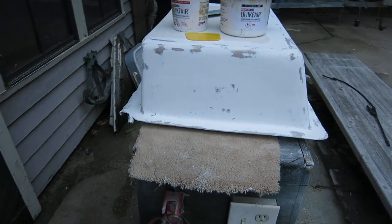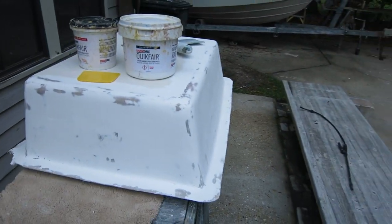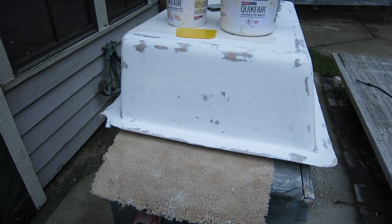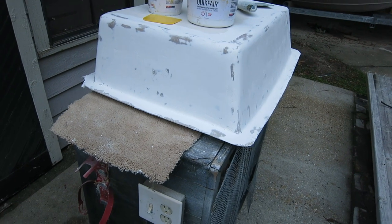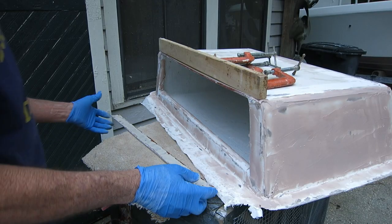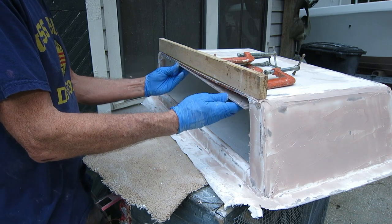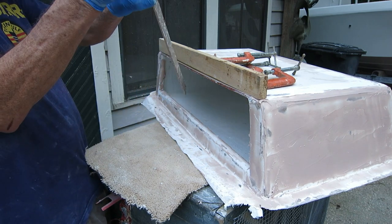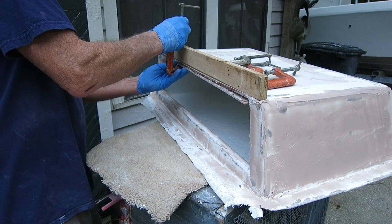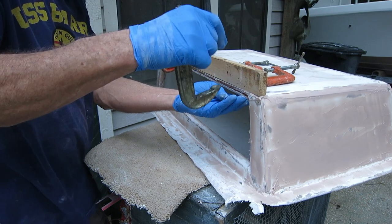Just finished sanding my second layer of thickened epoxy filler and it is coming along — it's not there yet. I'm going to switch now to the Quick Fair, which is a store-bought filler that's also epoxy. It dries a little quicker and it's a little easier to sand, and it's getting kind of old so I'm going to use it up. Probably going to be at least two more layers before this is ready for paint. I'm beefing up the front edge of the bottom — it was a little bouncy and had a little bit of a bow to it. I cut another strip of fiberglass, epoxied it, and put it on backwards the first time because I had sanded the back edge and not the front. I clamped it with a big board on top to straighten it out, and when I removed the clamps after the glue dried it stayed straight — and in fact it did.